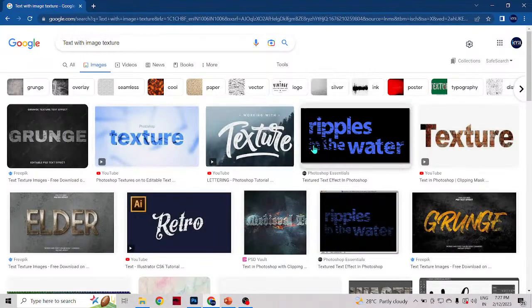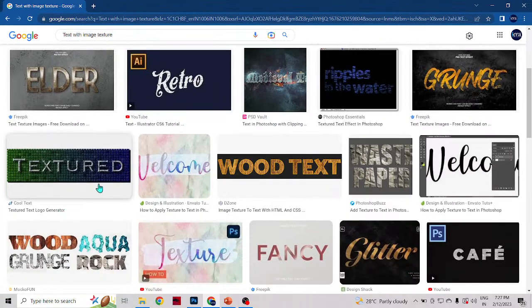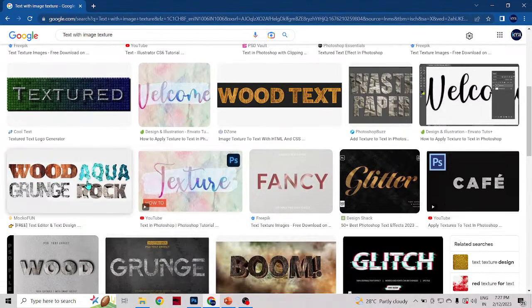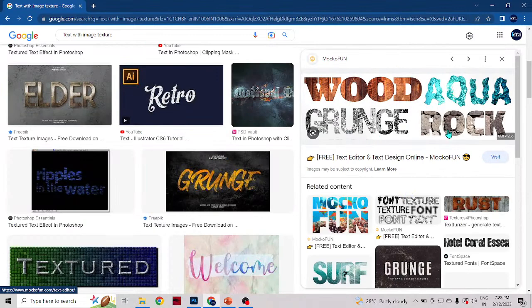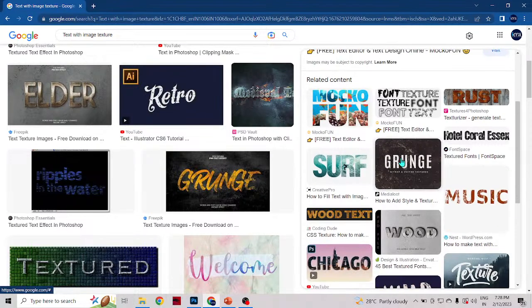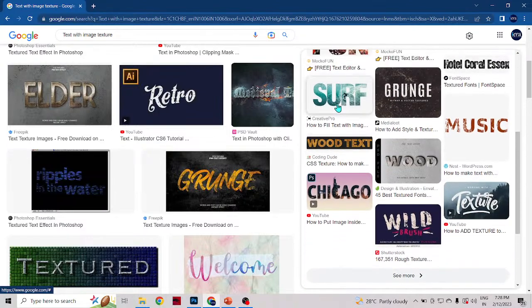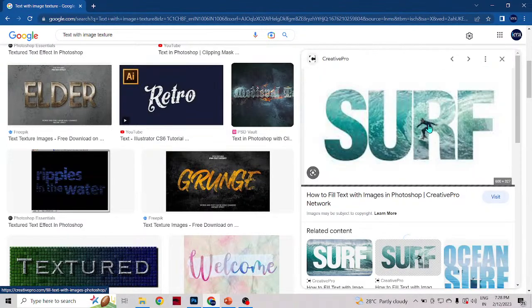So all of us might have come across these types of texts somewhere in images or in posters. In all those things, we might have come across this type of appearance wherein a different texture is brought into text. So today we are going to learn how to create something like that.